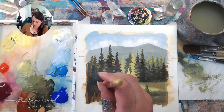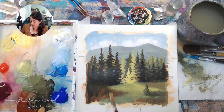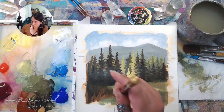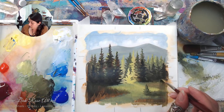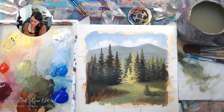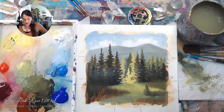This grass in front of these trees is all dark, all completely shrouded in shadow. I'm going to bring some of that up over the light. And then that same color, I'm going to bring it down into this lighter green. It's keeping those grass shapes real small way back there. Real small and vague. When we're getting up into this stuff though, that's going to be much bigger. That's our direct foreground.